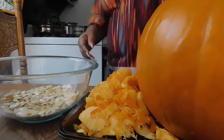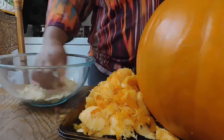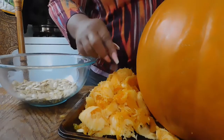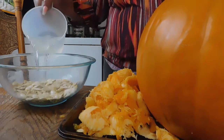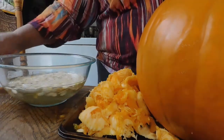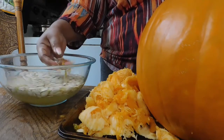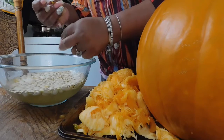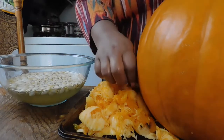So now what we have here is all the seeds that came out of this pumpkin. We're going to go ahead and add some water in here because we've got to give these a good rinse. I go with warm water. I'm just going to add this water in here — we want to get these a good rinse and get all the gookiness as much off as possible, to remove extra strings.